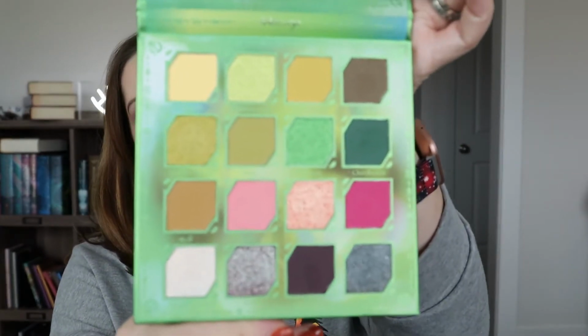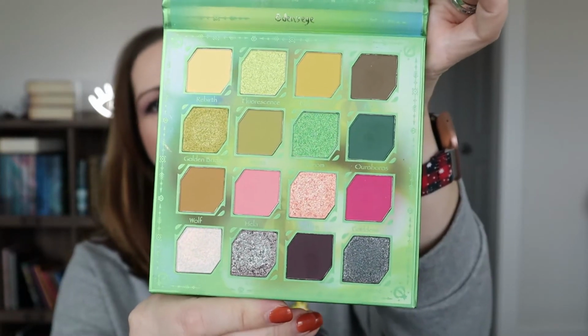And you guys, again, these are some of my very favorite types of colors to wear. I love the grungy greens that pull very yellow. I think those are so much fun. I really love this bottom row right here. The pinks are a lot of fun. This is a stunning palette and it doesn't deserve to be as low as it is. There were just so many great palettes this year. My gosh.